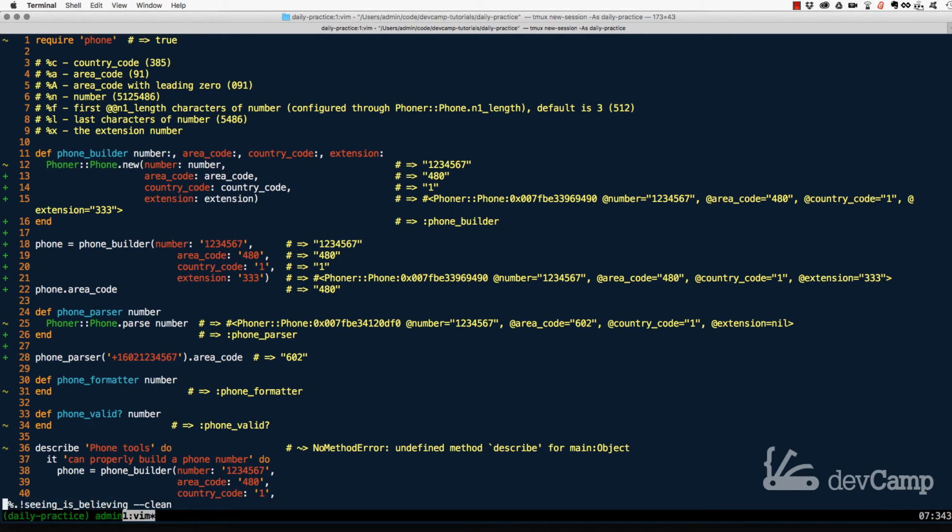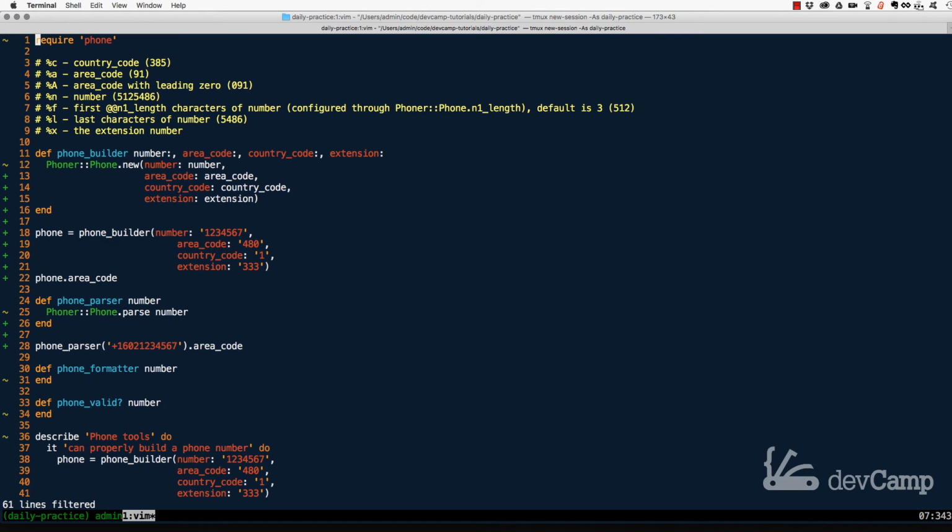So that's really cool that it can actually parse the number, run it through the object, and then be able to see what exactly needs to be done. So that is the phone parser. So that's starting to get into some cool things. Now the next one is really fun.